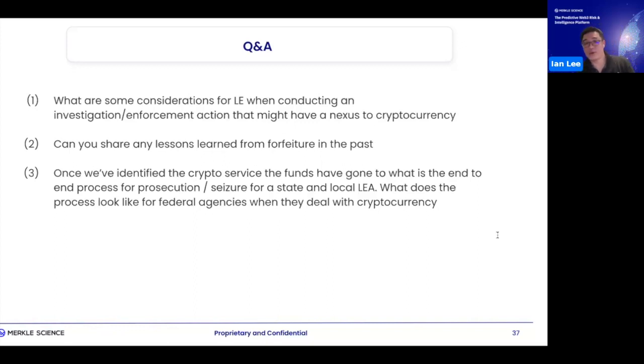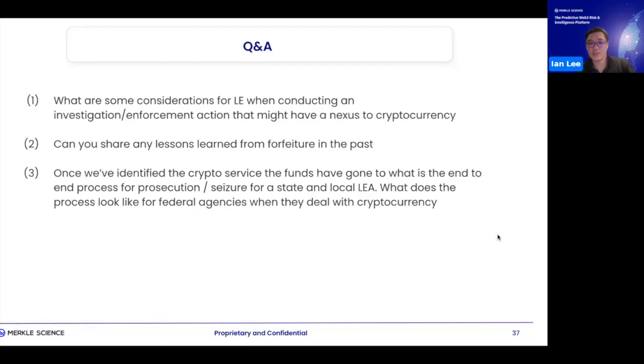So I couldn't agree more. I think having a plan of action is definitely important, and making sure that, again, agents have at least a fundamental understanding of how the technology works. So when they go onto a site, if they access a PC and they see a wallet software online, they immediately know, okay, maybe cryptocurrency is involved, and these are the things that we should be looking at.